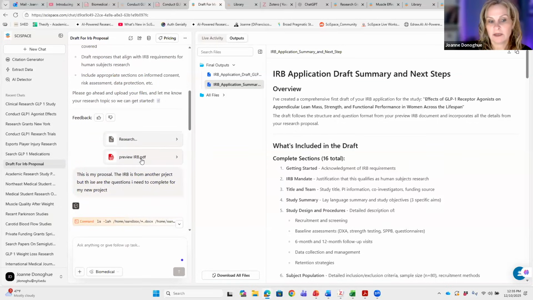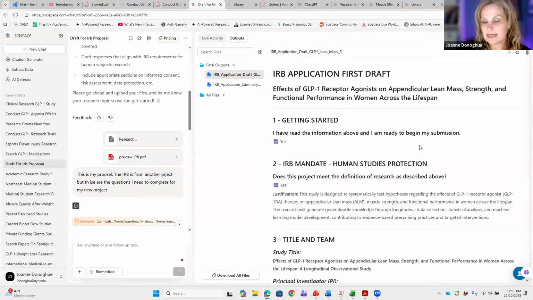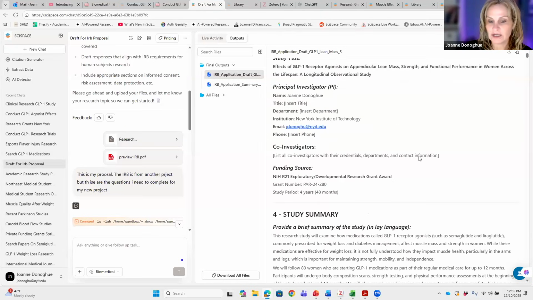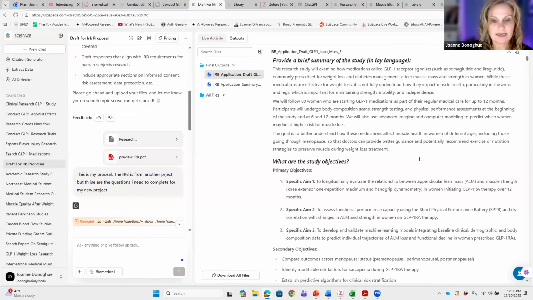I uploaded a PDF of our IRB protocol here on campus. Basically, if you go into Cayuse, you can download a PDF of what all the questions are in that protocol. And I upload my proposal in here. What it came out with was a draft to help me get it through. It's my proposal. It's just helping me ask each question and answer it in a way that the IRB's language would want to hear. Now, you cannot take this verbatim.